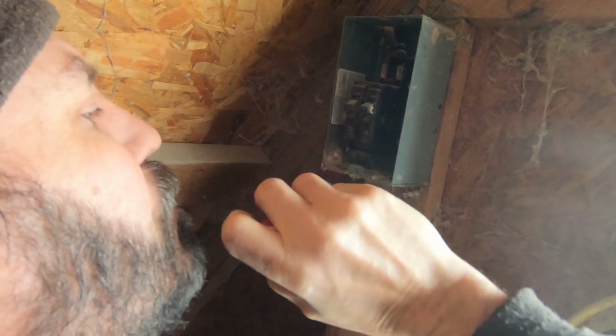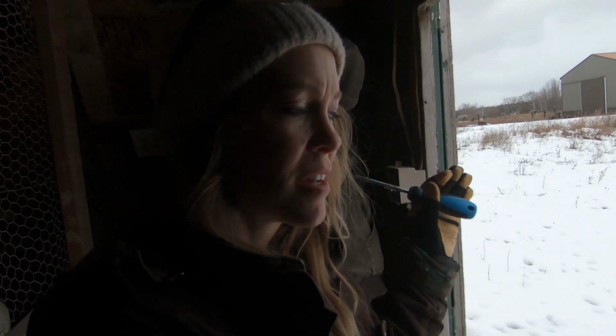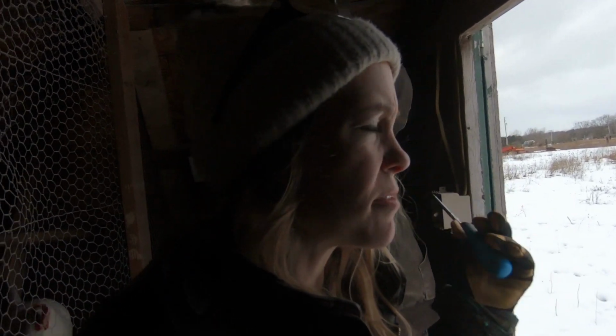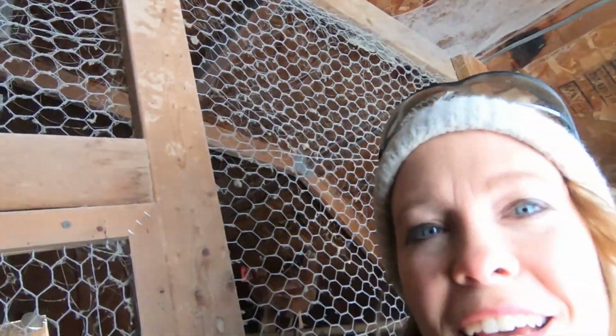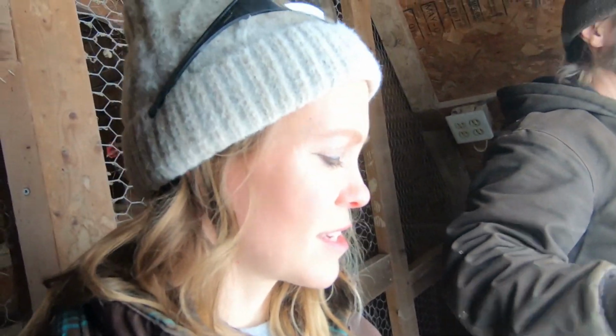See, so this is your main power coming in from all the main box. And then you have your regular wires going to the two breakers. So this is actually a box that came with a chicken coop. We bought this 12x12 shed used. I think I paid like $500 for it, for the chicken coop. And we've had it for probably 5 years now. But it came fully wired. So it's actually got a light up there and plugs over there, plugs over there, switches.